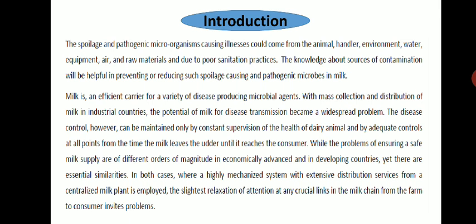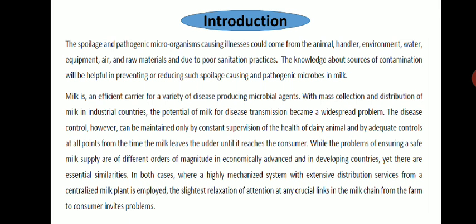So we should have proper knowledge regarding the sources from where microbes enter, so we can develop methods to eradicate these microbes, or methods that can prevent their entry into milk. Milk is an efficient carrier for a variety of disease-producing microbial agents. As we already discussed, milk is a complete food with all essential nutrients, so obviously it is a favorable environment for growth and reproduction of microorganisms, and also an efficient carrier for a variety of diseases.